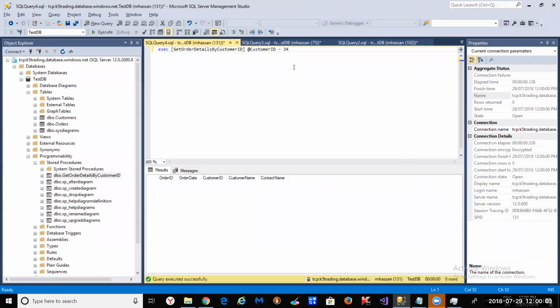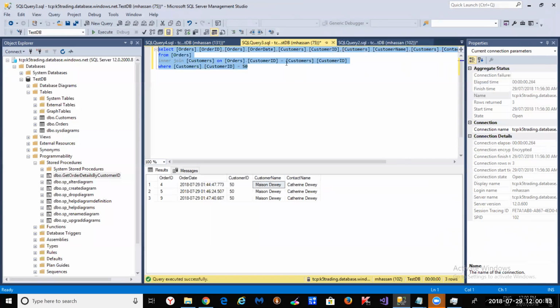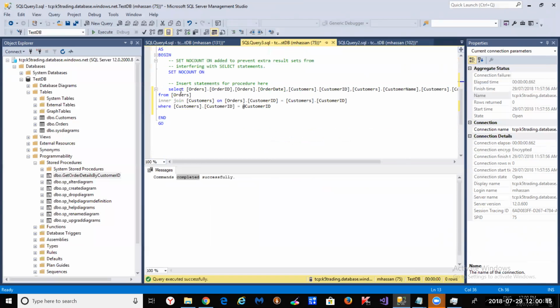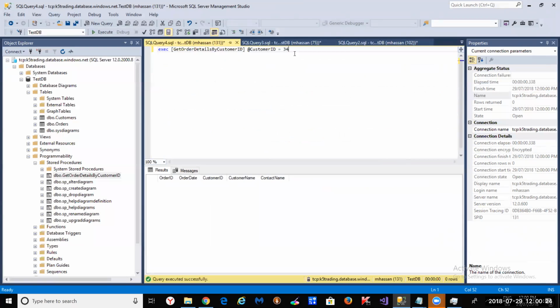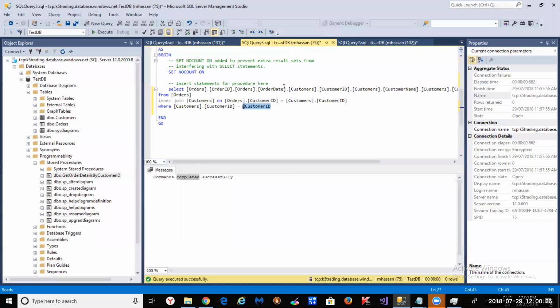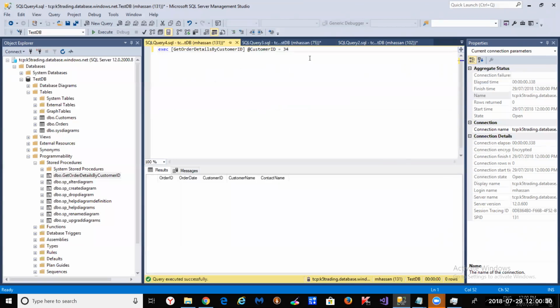Last thing, you see how I'm inserting 34 and there's no record showing because there's no customer ID 34 in the orders table. I'll just go back here to the stored procedure. We're selecting orders with customer ID equals the parameter value customer ID, and there's no 34 here, right? We can test directly here.